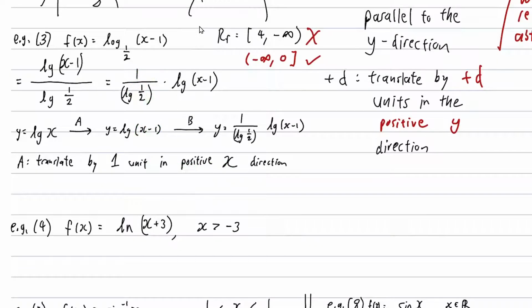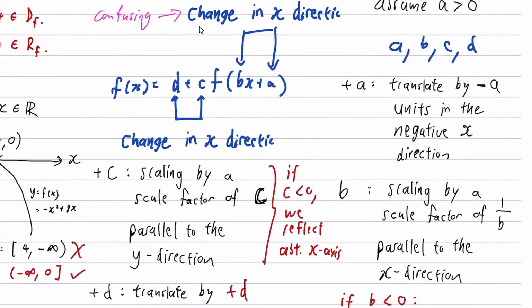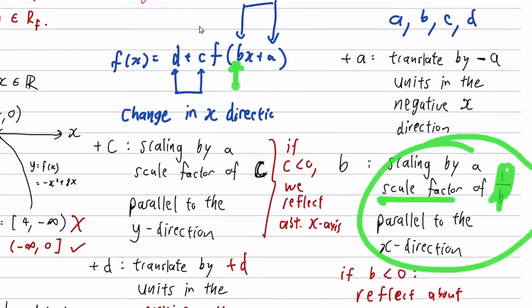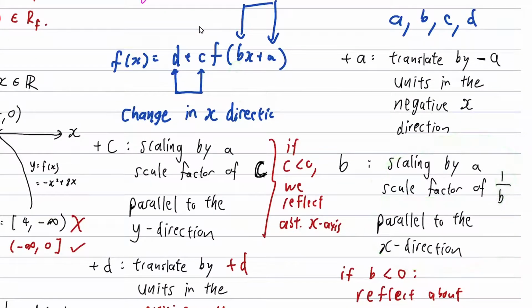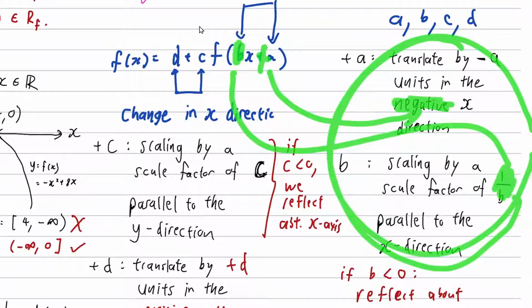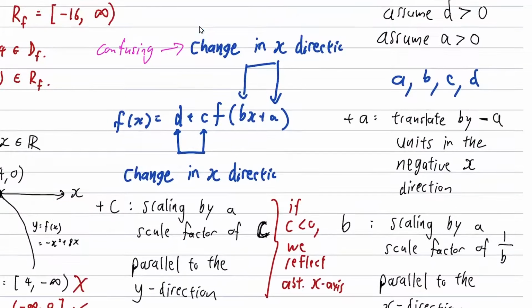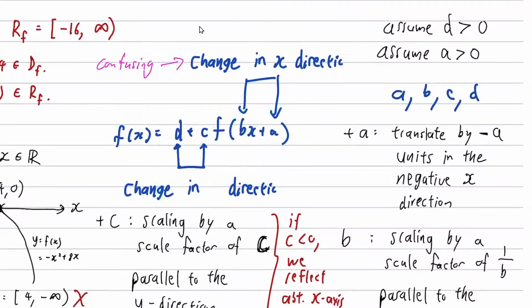Likewise with the scaling, if you recall what I've written here, you scale by a scale factor of 1 over b. If it's times b here, you need to flip around. Very weird, very funny. For the x direction, it's always a bit funny. You see positive, but end up becoming negative direction. You see a b, end up becoming a 1 over b. So just remember that. Change in x, change in, sorry, did I not change the letter here? Sorry, I meant to write a y here. Change in x, change in y. Which one is more confusing? X is more confusing.